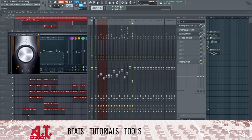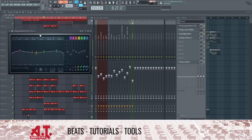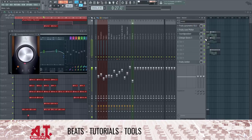Anything that's a one-knob feature, you should definitely keep it in mind, because it's kind of scary to think that just moving this one thing is going to make my beat sound great. No, because who knows what it's affecting. So be cautious about that stuff. It's better to go through and do it by hand, because then you have complete control of what's going on. But Sound Goodizer ends up adding a nice little flair.